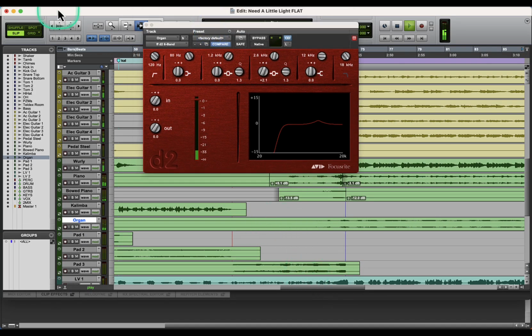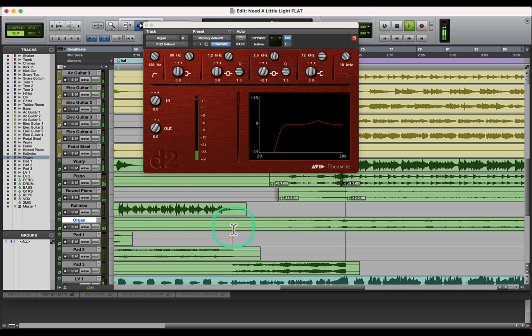And now that I've gotten the character the way I like it, I made the waveform larger so I could see what I was working on. And now I'm going to, again, kind of like that little extra build that happens in the bridge.